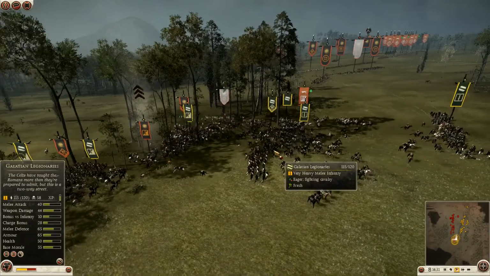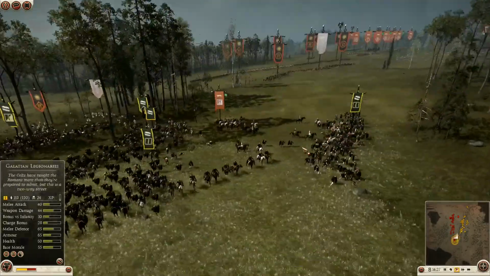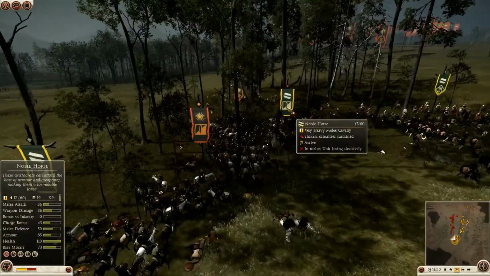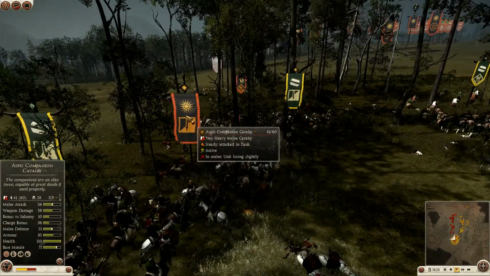And over here, my general did another charge. There's a Thessalian cavalry here fighting some Galatian legionaries. My noble horse, I have now got a Celtic tribesman in here. This one noble horse unit of mine's getting pretty beat up because of these Thurios spears.